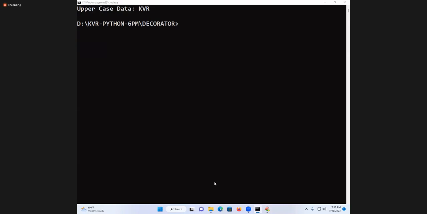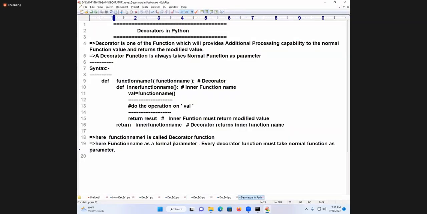Sir, for starting the ATM operations, you had told the question, sir. Can you repeat that question? Write a Python program which will implement some of the operations of ATM. Okay.